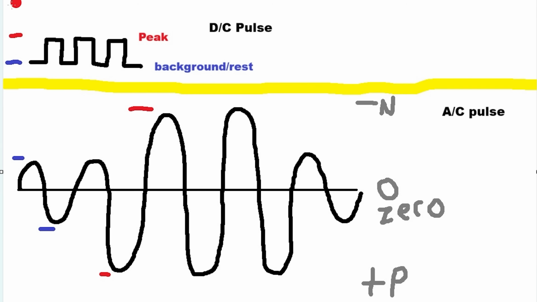So now let's talk about DC pulse, because it directly relates to AC pulse, and I need you guys to understand how pulse works. It's actually very simple. When you enable pulse on DC for, like, say, steel welding, you more or less set what's called a peak current, and you set a background or resting current. Because DC does not have positive and negative like an AC wave like depicted here, you just set, say, your resting amperage at 100 amps, your peak amps at 200, and when it pulses, it is at 200. When it is resting, it is at 100.